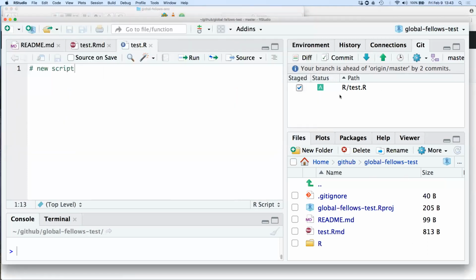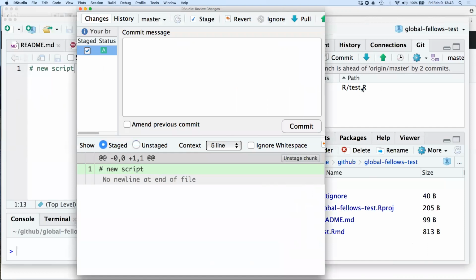Let's sort of wrap up this conversation because I want you guys to play with this stuff more. But let's finish by committing this new R script that we put in our folder here.